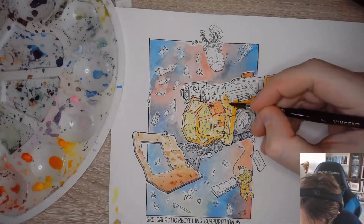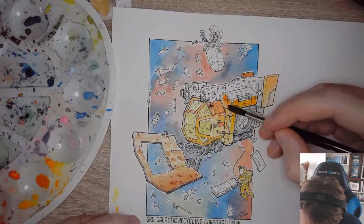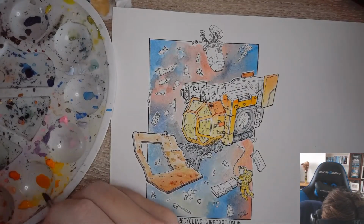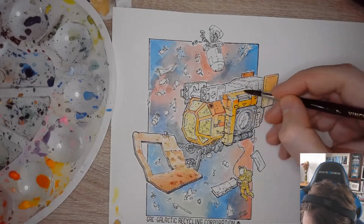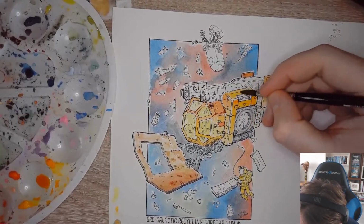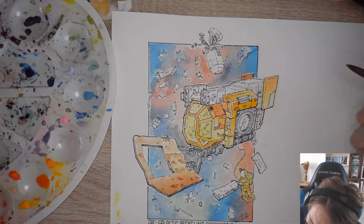Okay. A bit more red there, I feel like I can add here. Yeah, that works. The danger here is that I'm also picking up some color because the brush was quite dry. Okay, and let's add some of this yellow back at the top. I'm leaving the edges white because I wanted to simulate some of the shine that you have on edges like these. I'm trying to bring in more of that orange as well.